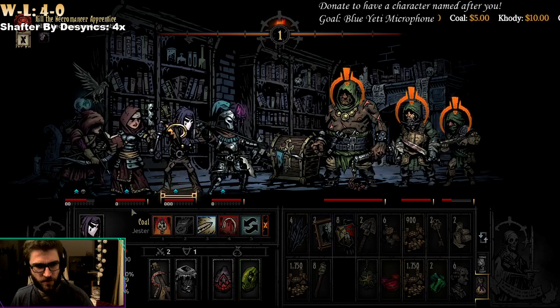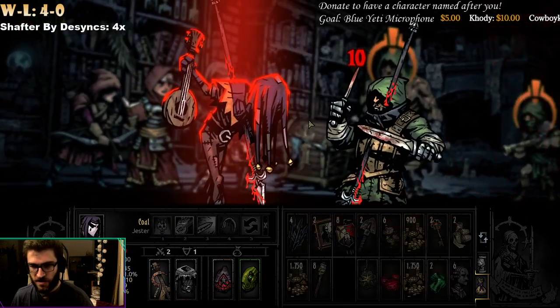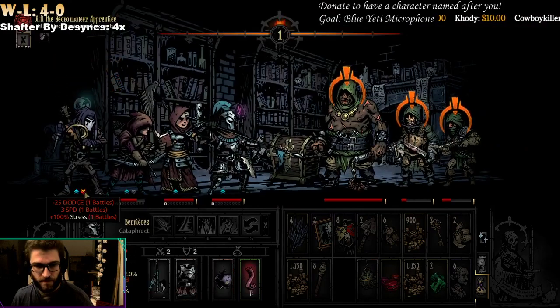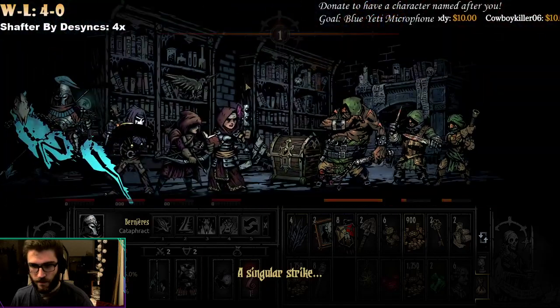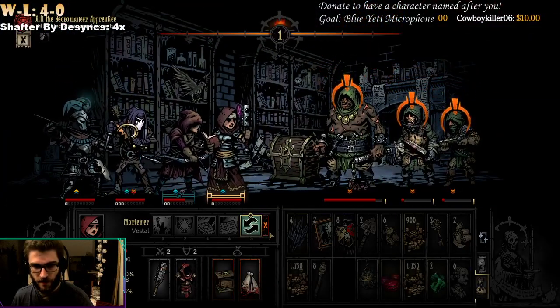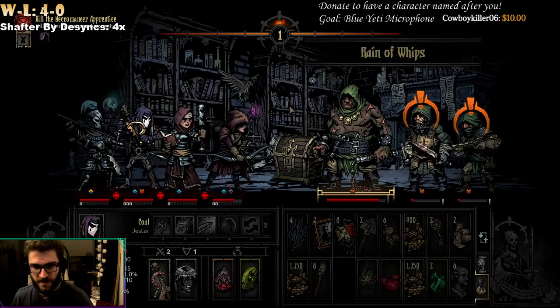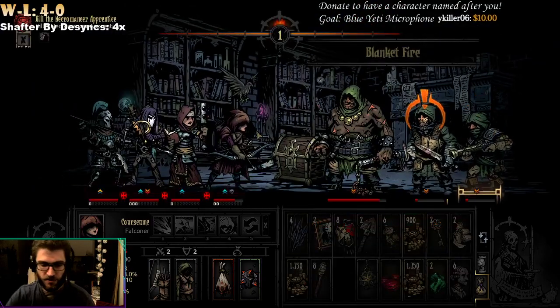You know, she should be doing more damage. I would expect her to do more than this, but you know, it's just me. A nice. I did mess up though. Putting my Vestal out of position wasn't the smartest thing to do. Okay, we dodge. Multi-dodge.